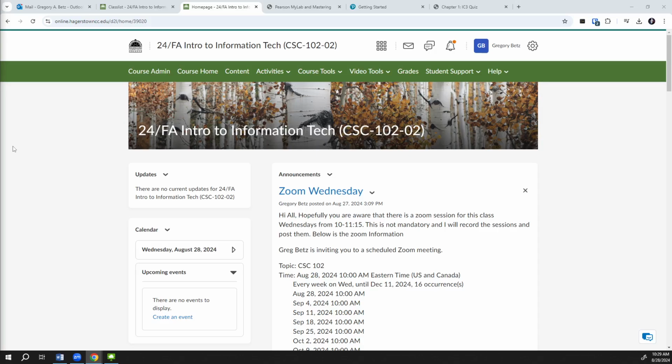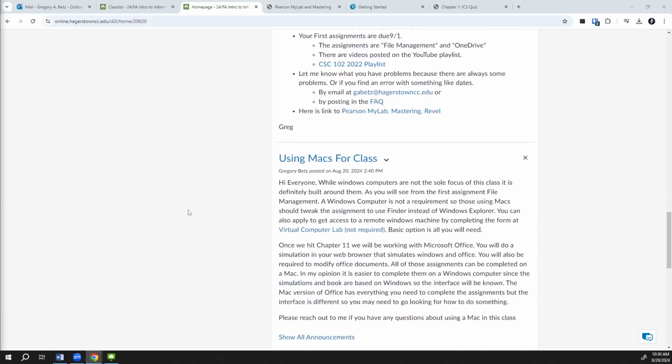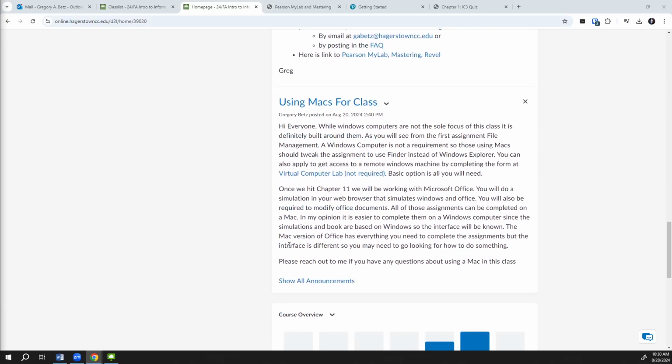There's no great way for us to make this perfect for Mac and PC. It's just not out there. I don't understand why Windows is like, we're going to make different PC software, and Office for PC and Mac look different. At this point in time, for technology, they shouldn't have a real need to do that, but they do. So anyway, Mac users, if you have any questions about using a Mac, please reach out to me and let me know.